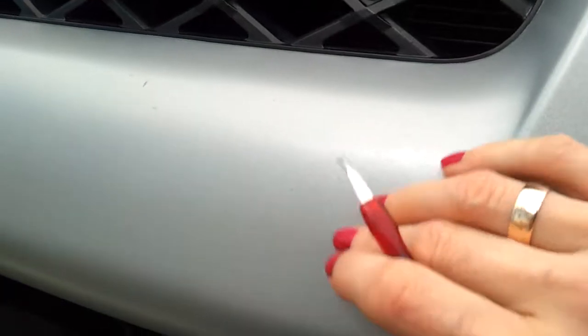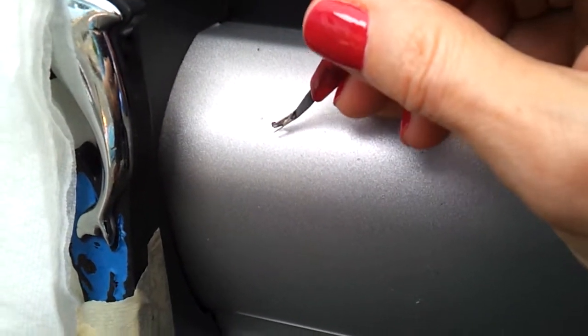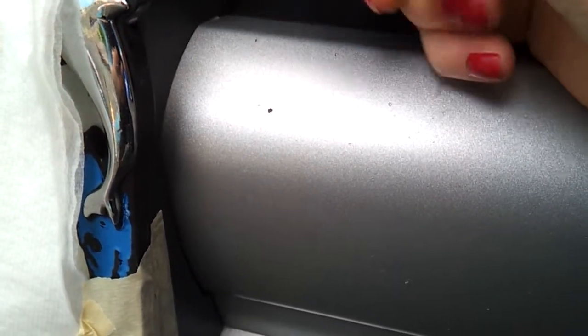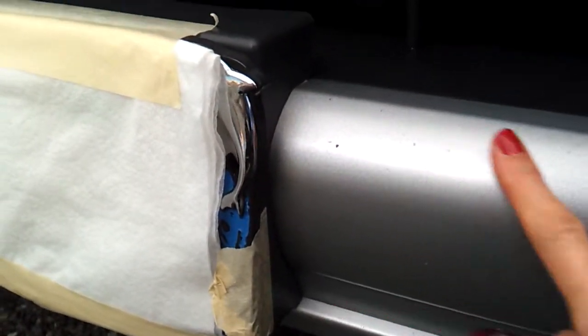I'm going to be polishing it, so this feel will be gone for a time, but I'll restore it. Inspecting some other black parts, I found these are actual chips. There are chips in the finish, going into that black plastic they use to make this part of the car. So they show black — I can't remove it. You just have to live with it at this point. But it made me feel good knowing this is not tar. That's what detailing is about — kind of fascinating. This is all just a little scratch.